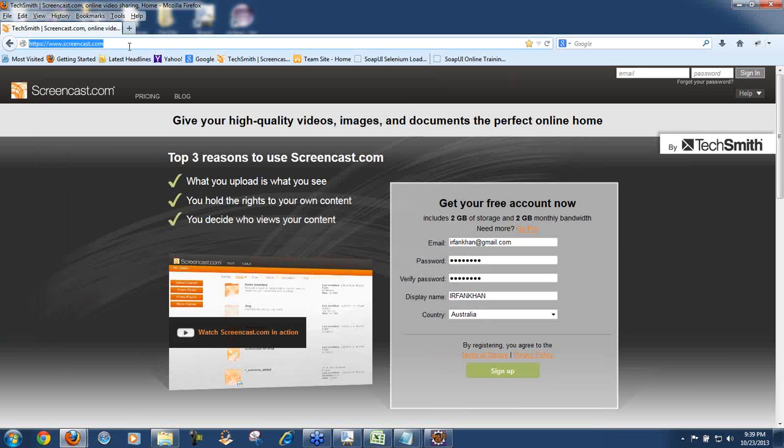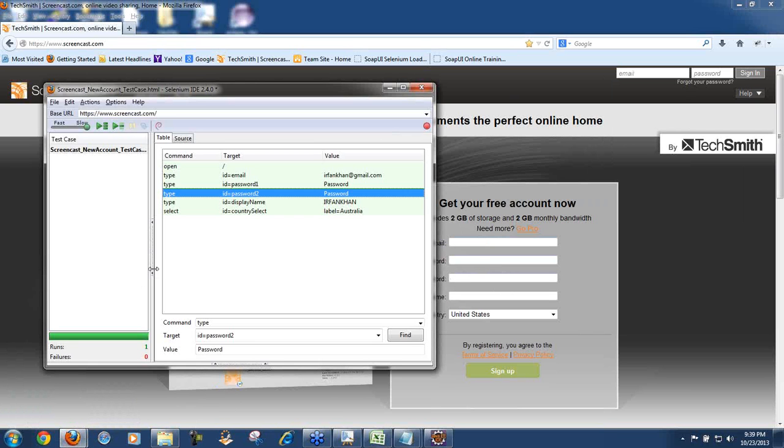So let me just clear the browser. Everything is new. There is nothing in there. And we go in slow motion, right? Now notice here, it's right here and right here, right there, Australia. So everything ran and did according to whatever we wanted it to do. This is recording.